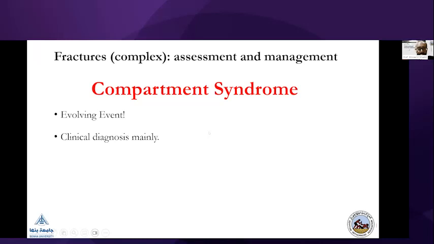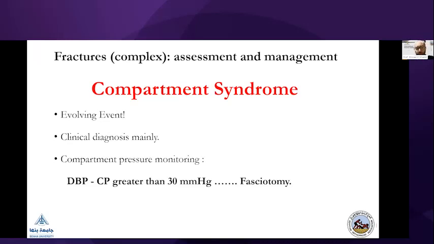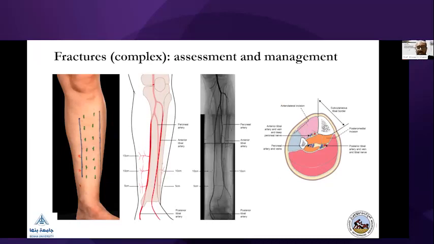And then the clinical diagnosis of compartment syndrome is the mainstay. Unfortunately, we don't have anything that is evidenced to give you a precise reading. You can, of course, do the intercompartment pressure, but again, it's not precise, and there are many mistakes around this. So it's mainly a clinical diagnosis. Do the monitoring if it's available, and the standard is that if the difference is greater than 30 millimeters of mercury, then you go for fasciotomy.